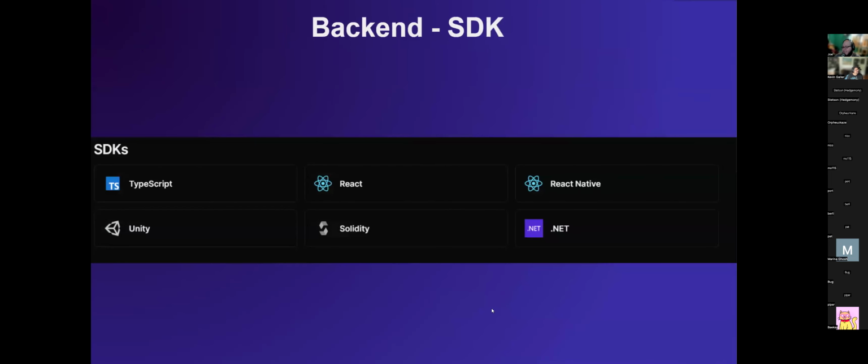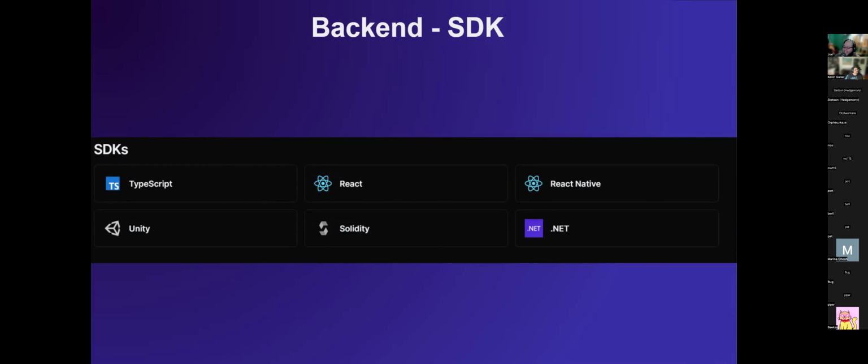So again, going a little bit through these backend SDKs, we have a whole suite. I show this slide a lot because I want everyone who thinks about thirdweb to know that it's not a simple platform. It's not a single platform. It's not a single SDK. It's not an instance where you can only use it in one place. thirdweb is your full stack development solution, right?